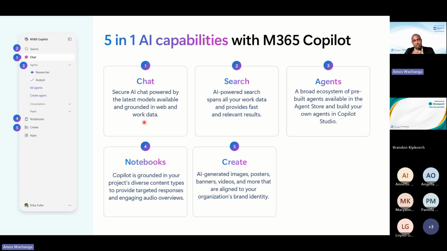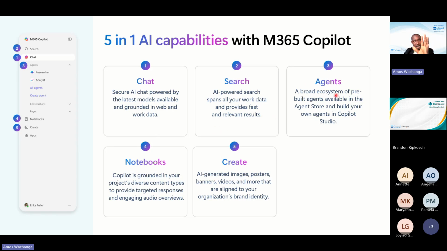But then there's another aspect. If your teams, for example, are collaborating on a project together, and the team is uploading documents, the report of the beneficiaries, but they are uploading to their personal OneDrive, and you're sitting in the executive office and you want to get an update about what the team has been doing. When you're using chat, it will only answer based on information that you have access to. And that's where you need to look at the underlying data and where it sits, because that plays a big part in how you get productivity from the AI capabilities, not just chat, but also when you need to search for information.